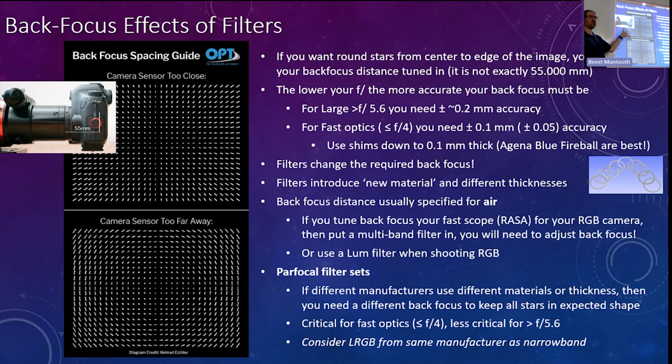The way I figured out how to do this is with my RGB camera. I would use a luminance filter that's made by the same manufacturer as the narrowband filter. That would give me the same back focus no matter what filter I was shooting with. That was one of the hard lessons: I got some nice Astronomik narrowband filters and had some ZWO RGB filters, and then realized every time I wanted to switch out, you need a different back focus, and to do a different back focus, you have to take your telescope apart, put shims in, and then screw it back together. That's not fun.